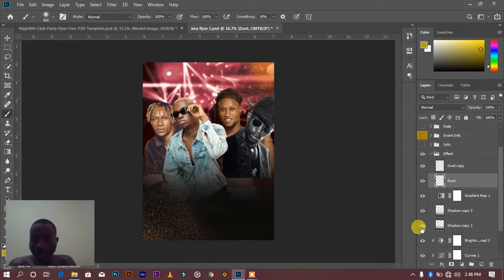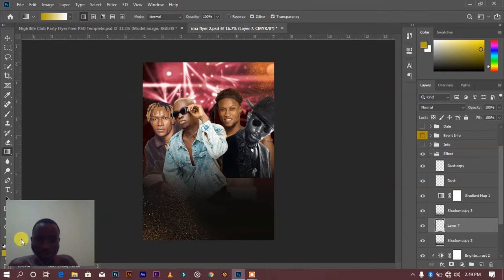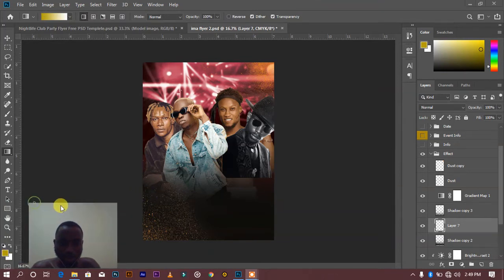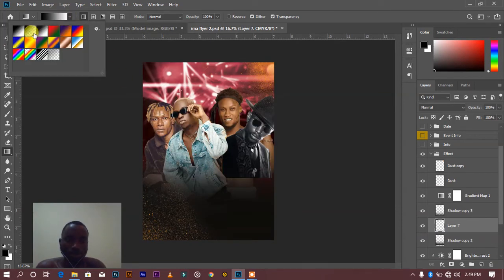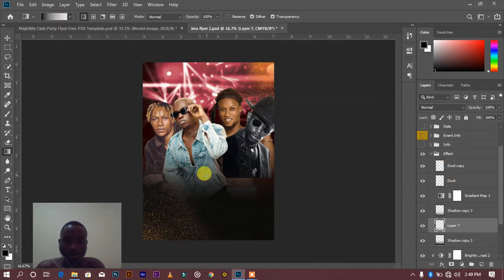So I wanted this place to be dark, like you see this place, so that we can hide it like this, and this place is not well covered here. So I added a shadow. I just created a new layer, then a gradient. I pick black color here, and I just drag from here down. Sorry, there's a mistake somewhere. You have to make sure it is transparent. This is transparent, and just drag it, and it darkens that place. That's what I did there.